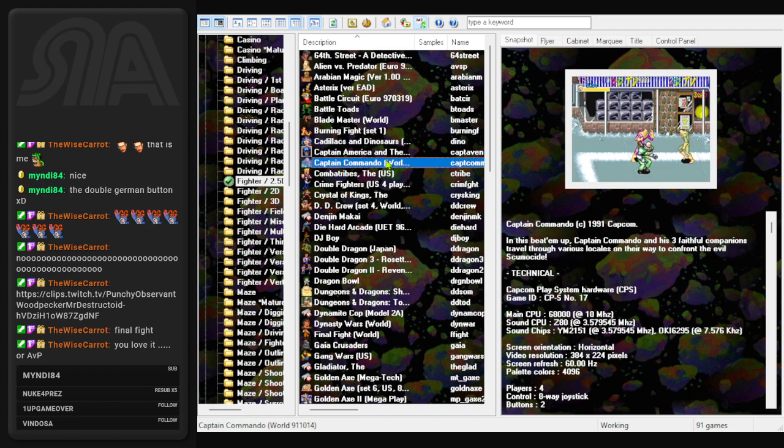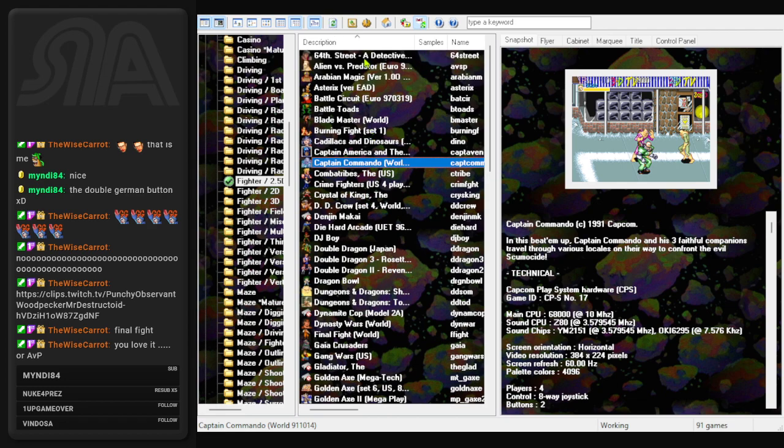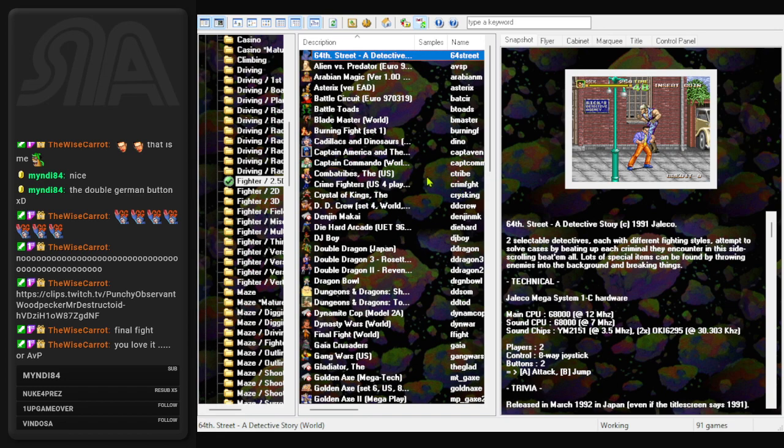Captain Commando's pretty nice. Some other more offbeat ones, like 64th Street, it's no Final Fight, but it's got its own kind of style. I think there's one thing I remember about it that's actually pretty cool. You can smash the enemies into the background. Just have a little look at it for a sec.